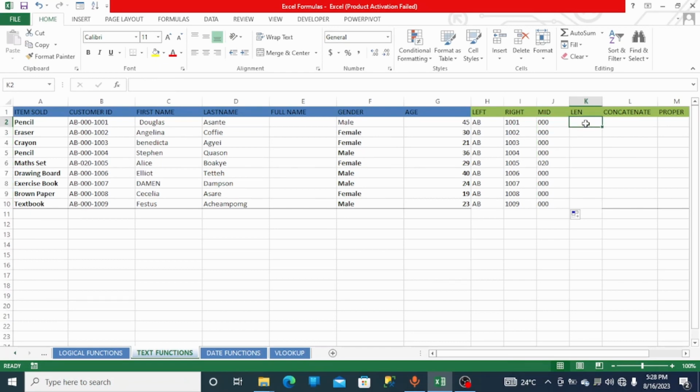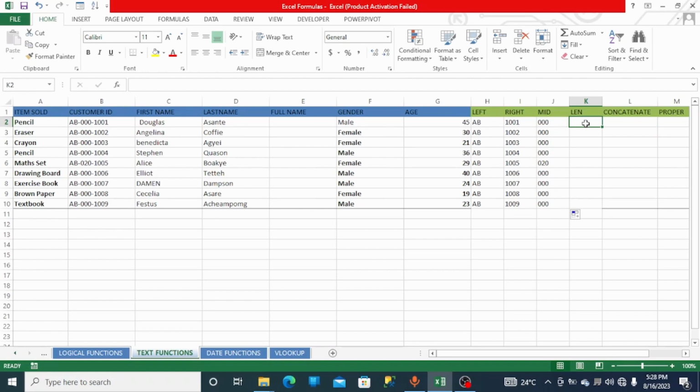Now let's look at the length function. The length function is used to see the length of your characters in a specific row or column. So what is the importance of this? Why do I need to use the length function? Maybe you have asked people to give you their phone numbers and you want to spot out which one is not correct. Maybe you're having wrong phone details. You can use the length function.